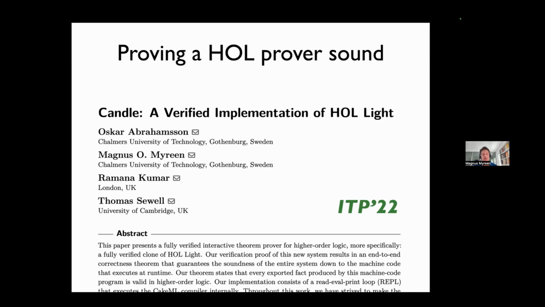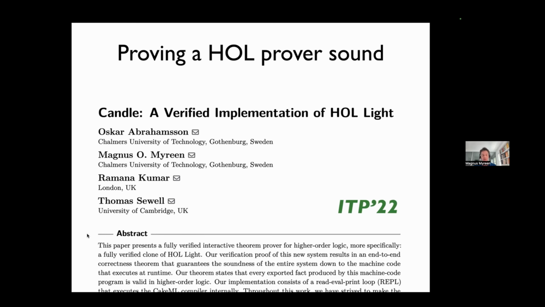Sound, I mean. And this is really meant to be a clone of the original HOL Light, the verified clone. It really feels like HOL Light when you use it. It has the same read-eval-print loop, which is all verified and uses dynamic compilation and so forth.